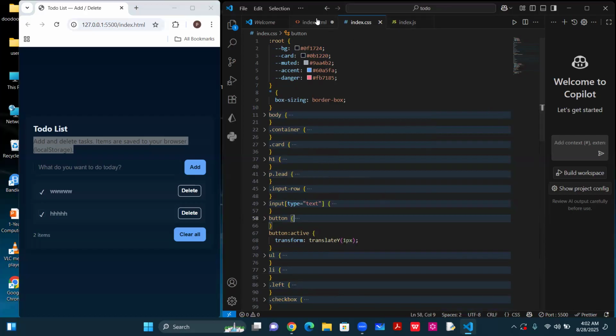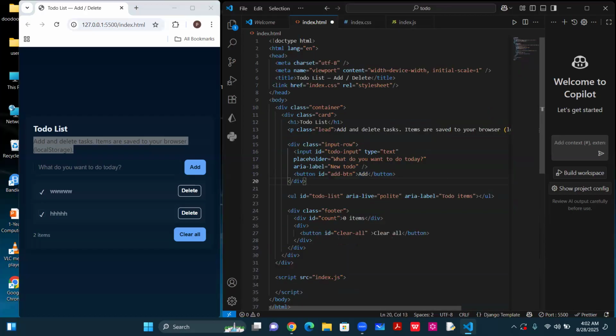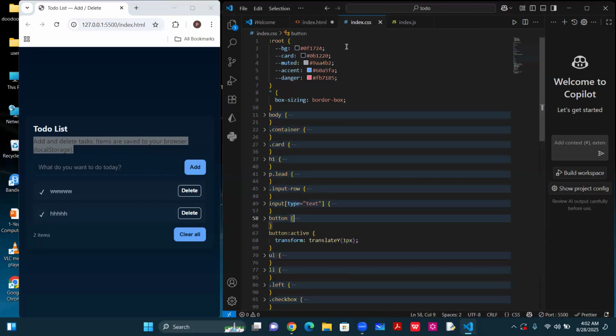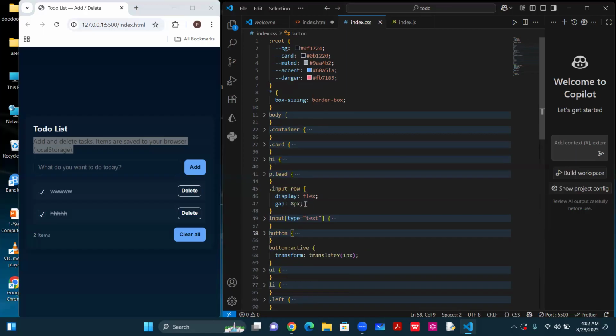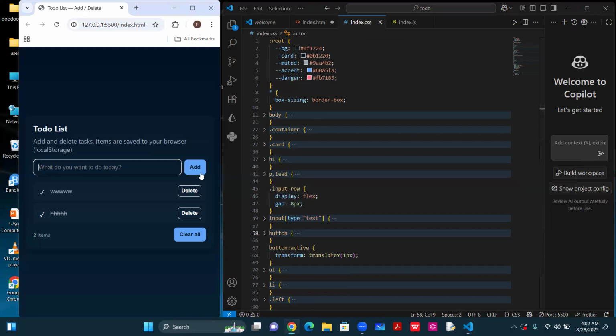Okay. So now I would collapse this. When we take a look at the input role, this div has input role as a class. Let's go and see what we have in this input role. It's nothing much. Remember, this is the whole div.